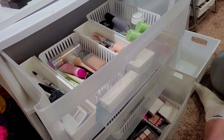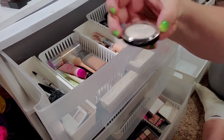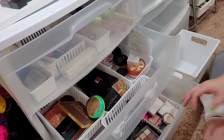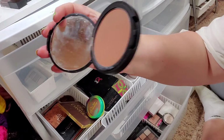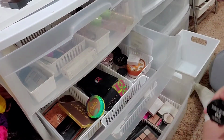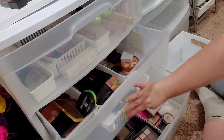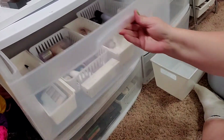And then we have, I didn't even get a chance to use the Laura Geller highlighter. I was just so attached to that 0 for 1. And then, of course, the CXC Beauty bronzer. I just love this bronzer. Love it. Okay, so now we're going to start over and pick some new stuff for the upcoming 2 weeks.